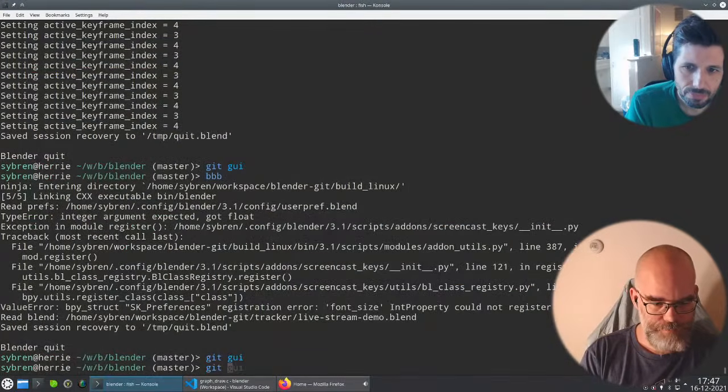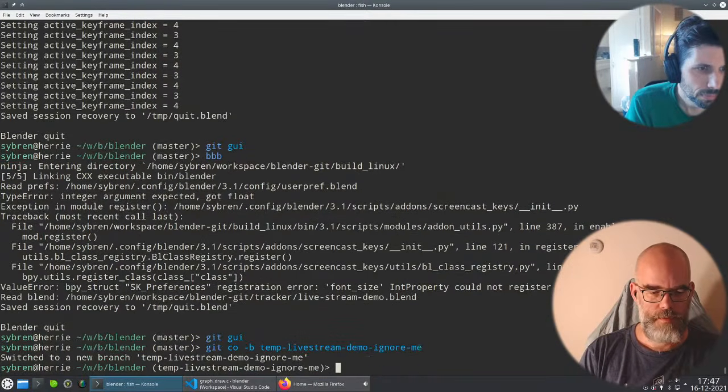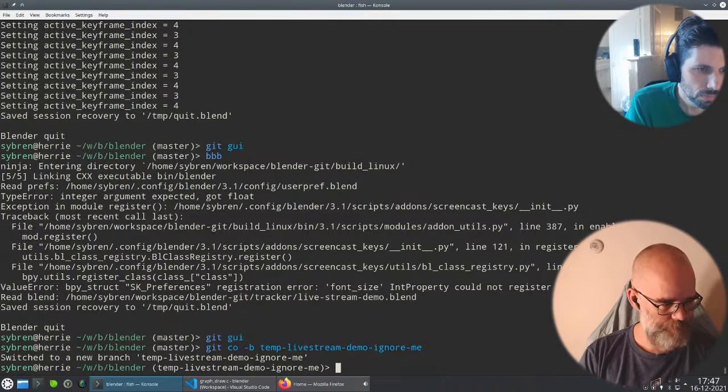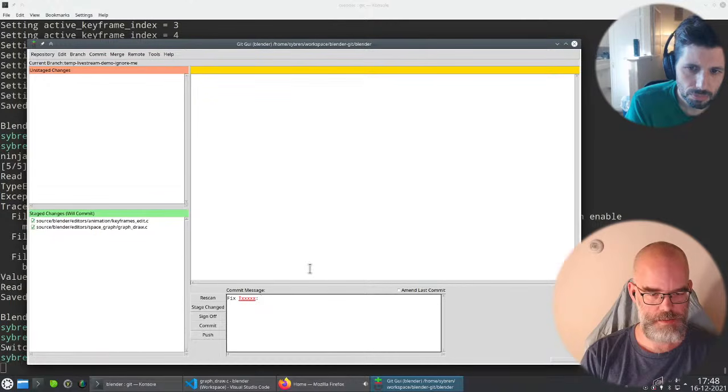And then I check out a new branch. By that, git checkout -b branch name will create that branch and will also make it active. Check it out. Fix animation.